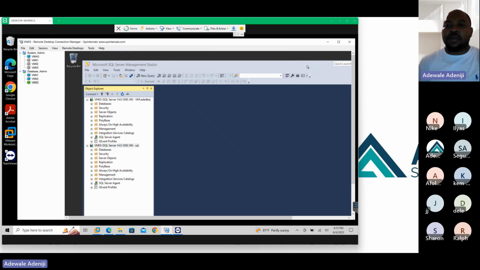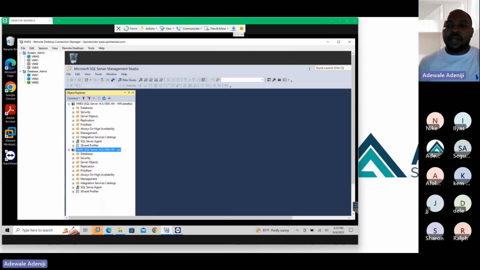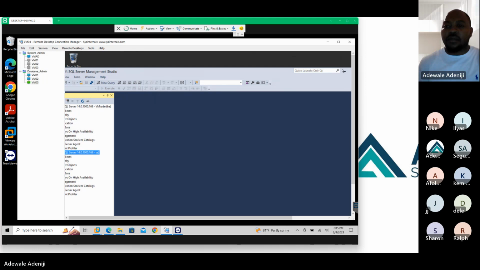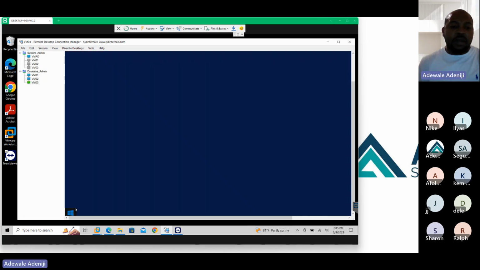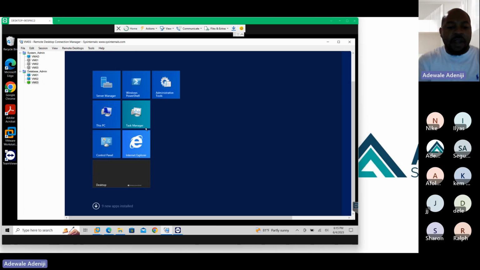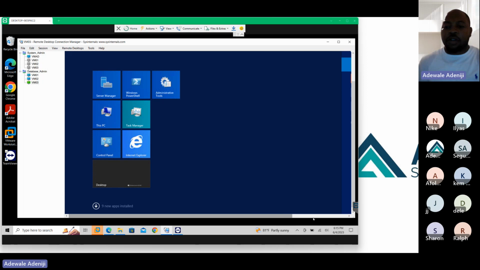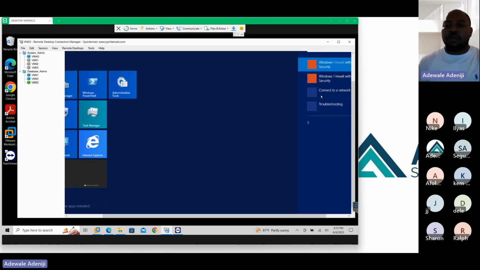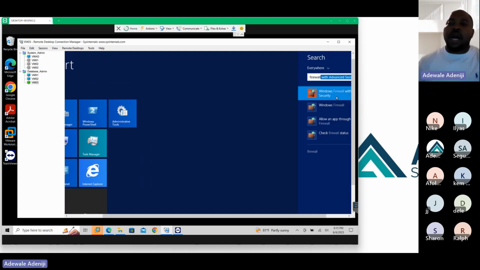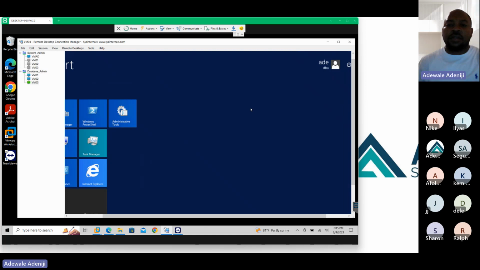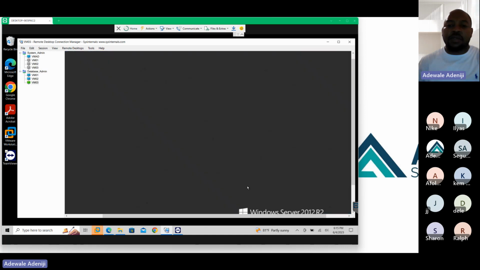You'll find out that during the process of setting up your lab, you are repeating almost the same process multiple times. So Windows icon, search for firewall. Another shortcut to avoid this is if you turn off your firewall, and that is not recommended. If you turn off your firewall, that means all the ports are open. And you do not need to open all ports. You just need to open specific ones that you need for security reasons.